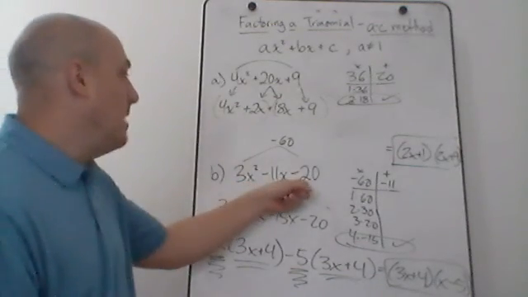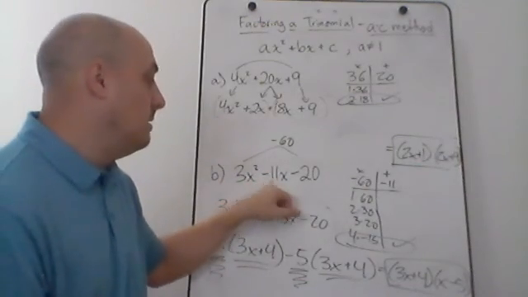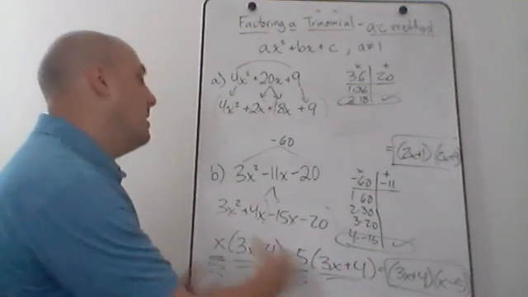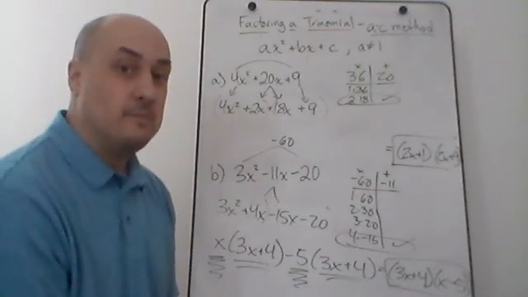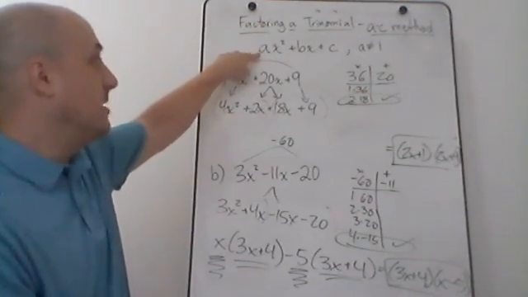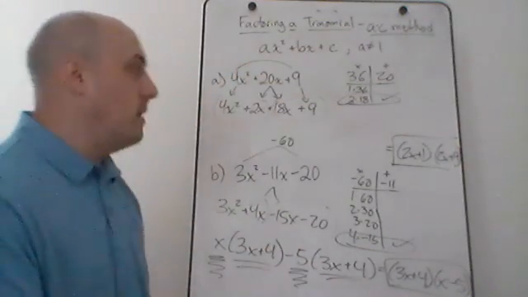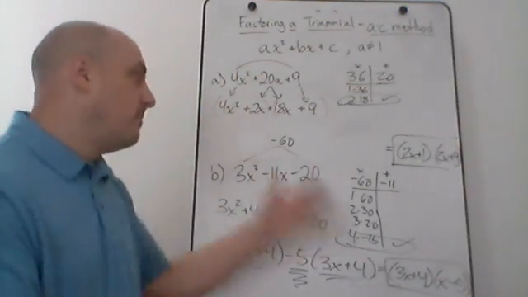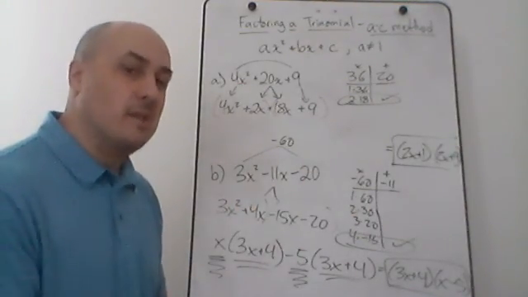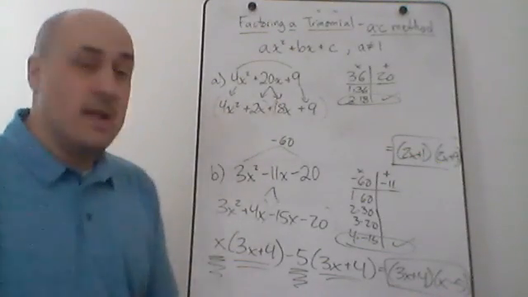So it's always multiply the A times the C, find 2 numbers that multiply that and add up to the B in the middle. When you get those 2 numbers, split apart that middle term, do the factoring by grouping, and then you get your factors from there. Right? So that's what we call the AC method. Very important for when you have a coefficient in front of the x squared that isn't a 1. Remember, like I said at the beginning of this video, if there is a 1x squared there, you can still use this AC method. It just takes something that could be quick and makes it this longer method. So it's not always appropriate to do that, but it will work if you use that. All right, so that's our AC method for factoring.